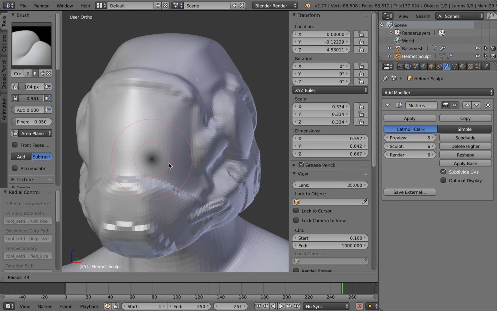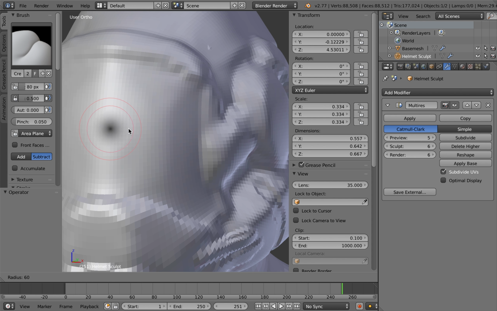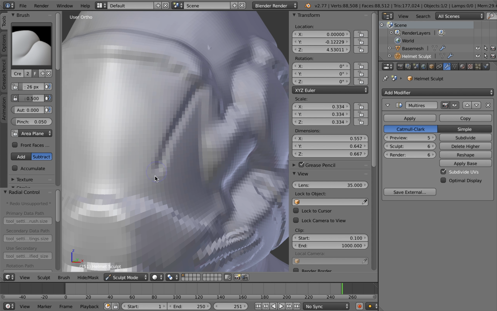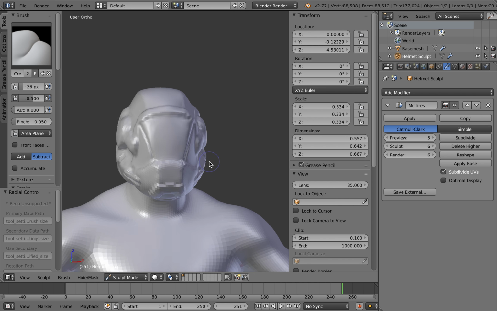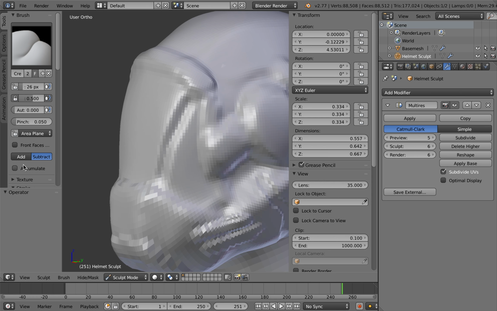Because the flatten tool didn't work earlier, we'll just use this crease tool. No, that's too much. We'll add to 0.5. Still too much. Get it smaller. Looks pretty good, but we don't want it to dig in as such.